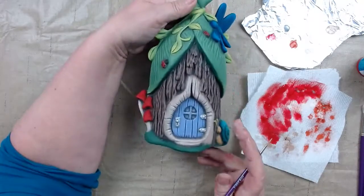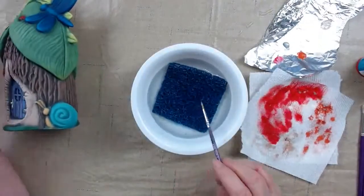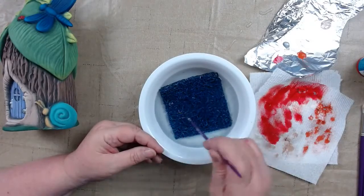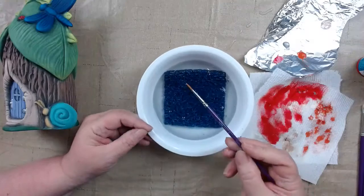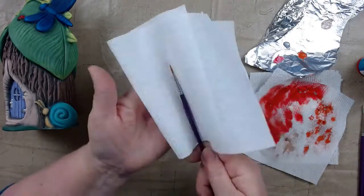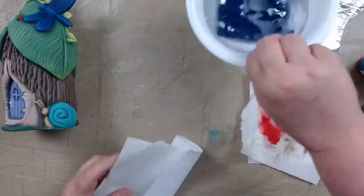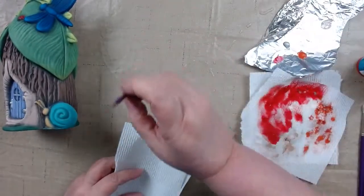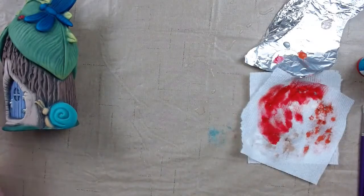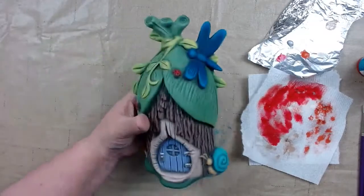There are our little silver doorknobs — isn't that cute? I have Harold's Brush Cleaner in my water bowl here. I just go gently and brush on there and it brushes right out. Take a piece of paper towel and draw it through there. You don't want your brushes standing wet — the water runs down into the glue and the ferrule. Lay them down rather than standing them on their bristles.